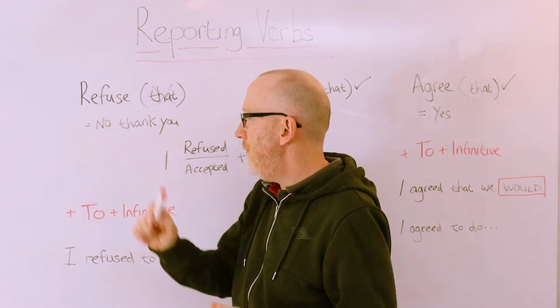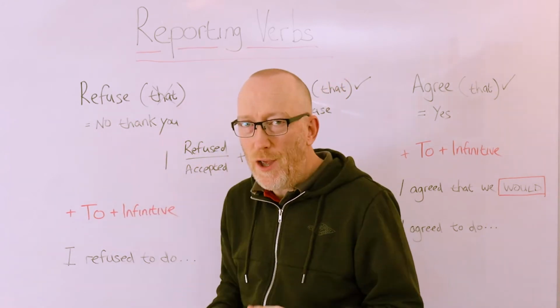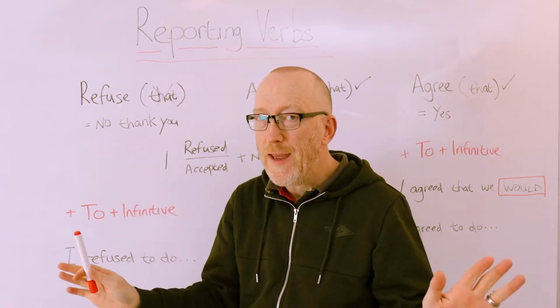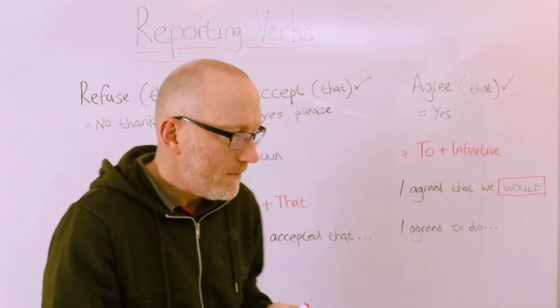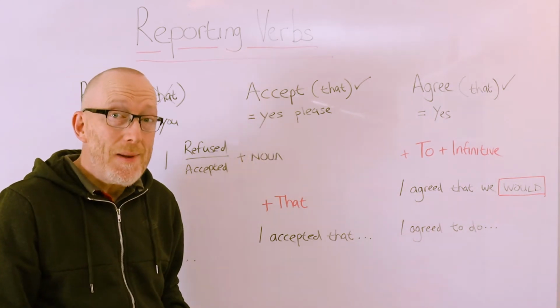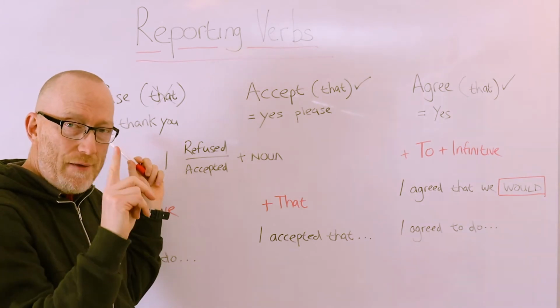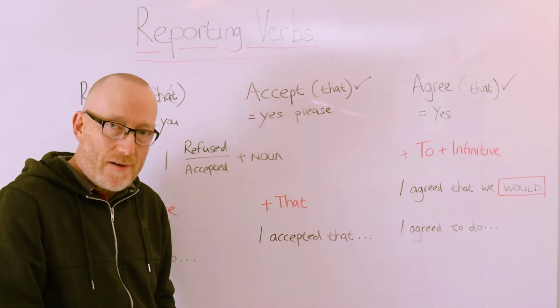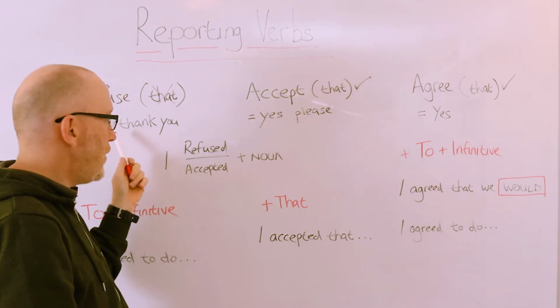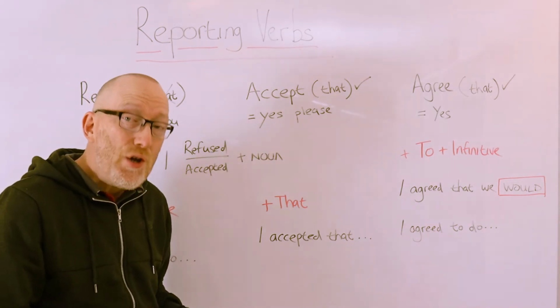Let's start with refuse. Okay, so refuse means no thank you. I'm saying no thank you to you. Whereas with accept, I'm saying yes please. Yeah, so refuse, no thank you. Accept, yes please. So no thank you, I do not want a coffee. Yes please, I do want a coffee.